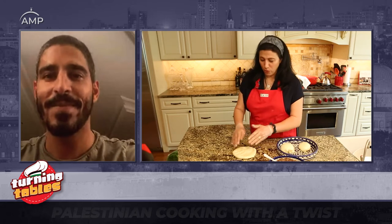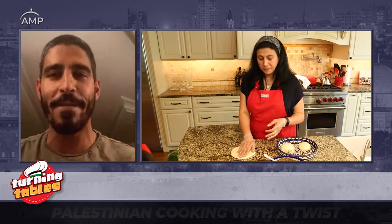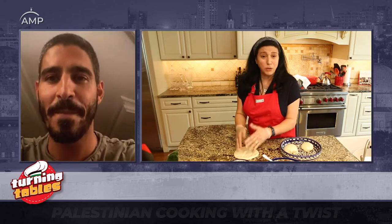Ahmed, I can't agree more. This is something that is in our DNA. When you visit Palestine, I'm always taking pictures of all of the olive trees. It does connect you to the land — even if the land is being annexed, the land is being stolen. There is a very moving experience we all feel when we're with those olive trees. Usually when a new baby comes to the family, they plant an olive tree in that child's name, and the child grows with the olive tree — by the time they're 20 years old they're taking care of it. It's like a continuation, and it's part of the struggle as Palestinians. And a form of resistance — arguably the food itself is a form of resistance, much like planting those trees.